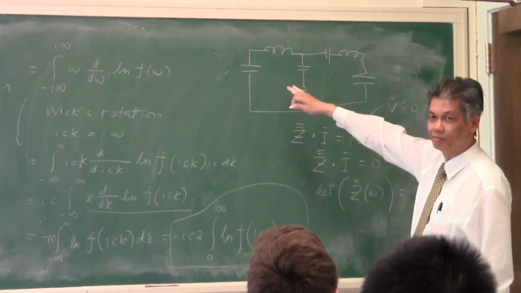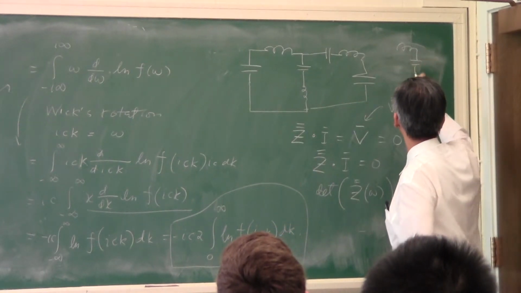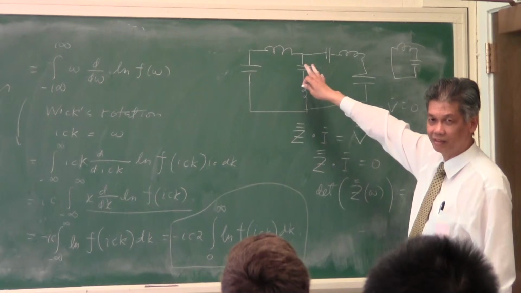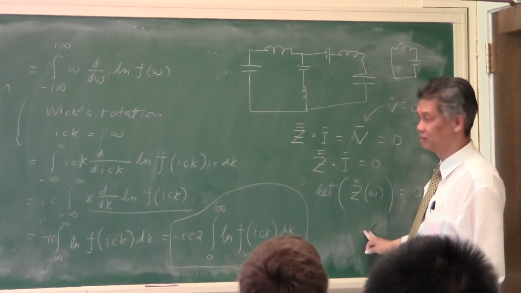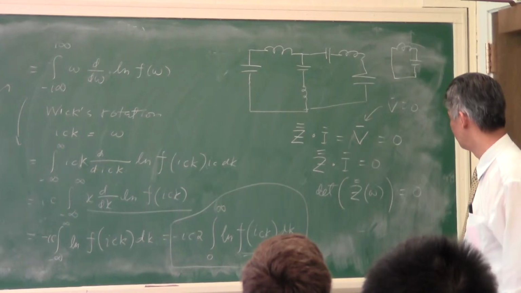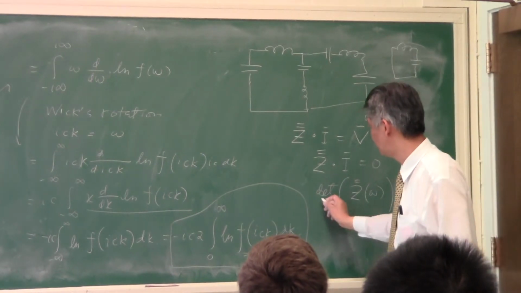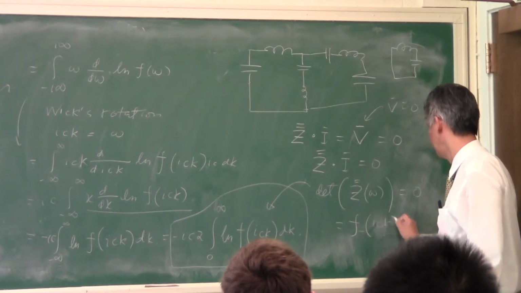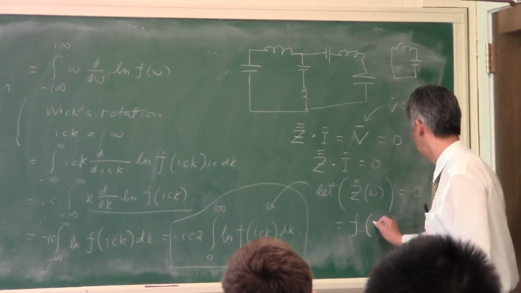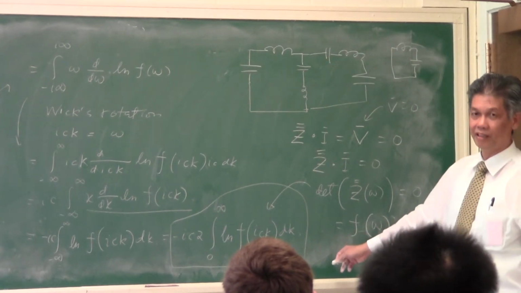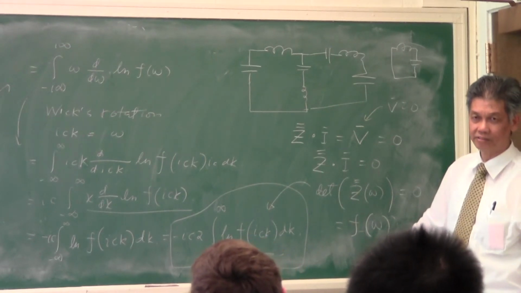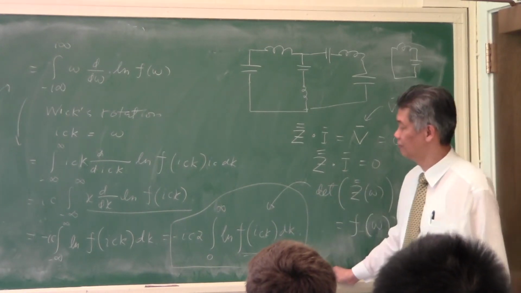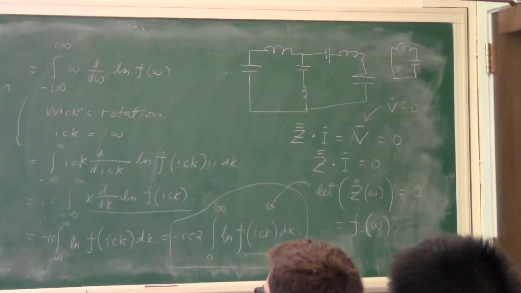This will have many, many resonant modes. Okay, if I have just a simple system like this, it will only have one resonant mode. But if I increase the order of complexity of my RLC or LC tank circuit, I get many different resonant modes. I can increase the system to be larger and larger. And this can play the role of this function. This can be my f of iC kappa, or f of omega. Okay? And if I figure out how to find such a function using some other complicated mathematics, then I can substitute that in here and find the Casimir energy.